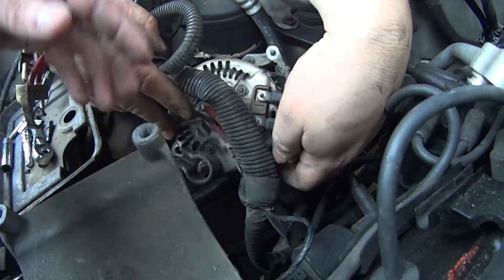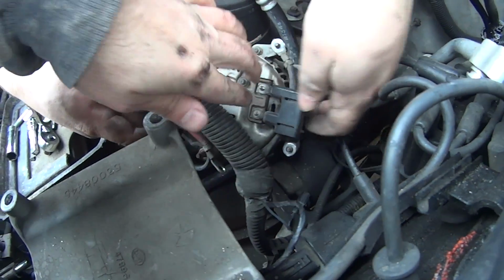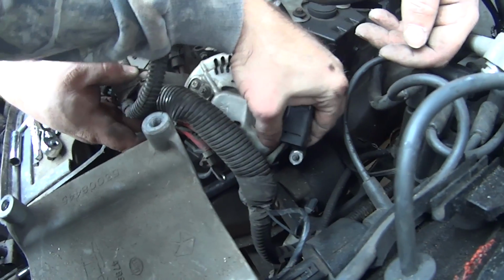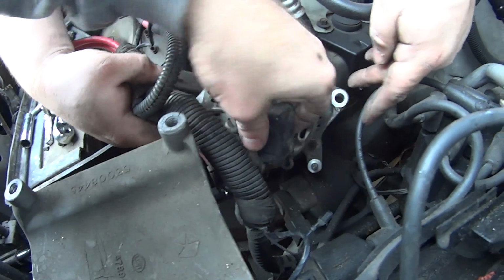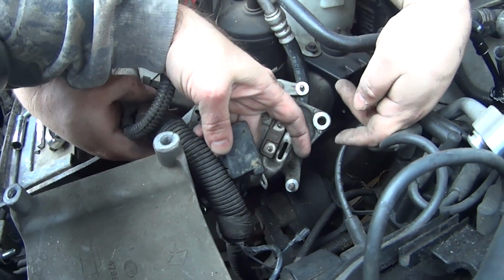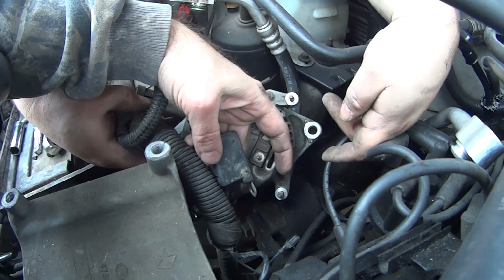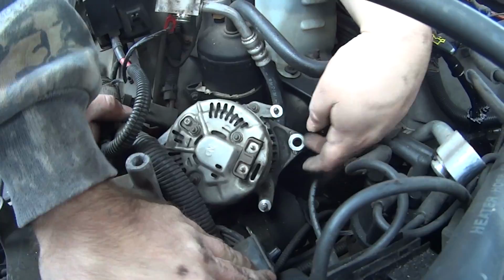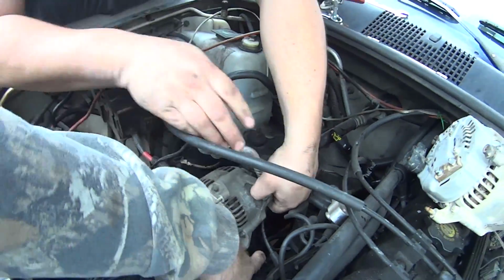So once you get all of them off, this bolt right here kind of hides from you, because actually we took these off and we're tugging and pulling, figuring what the crap, it ain't coming off, to come to realize that this whole plug is being held on back here also. As many Cherokees and Wranglers I've been through, you would have thought I'd remember that, but no, I had a brain fart. So anyway, it's out of there.